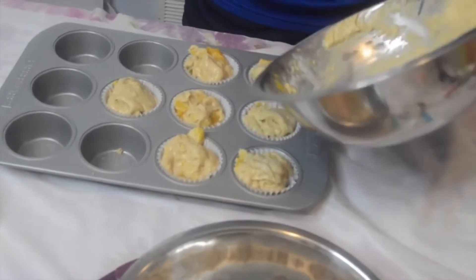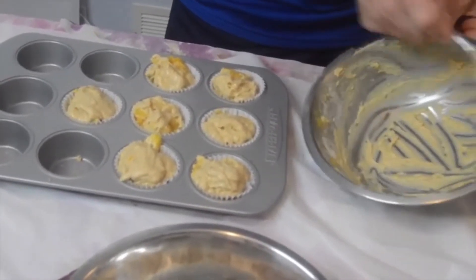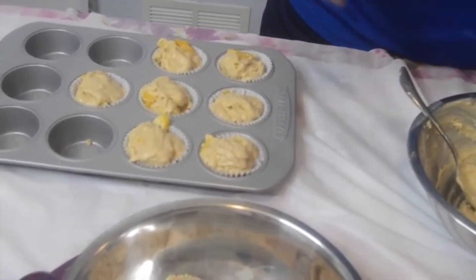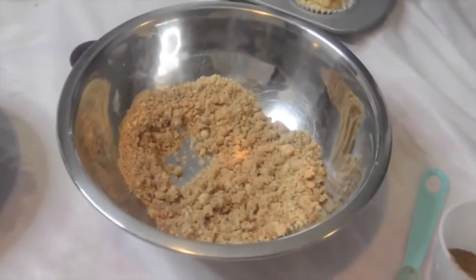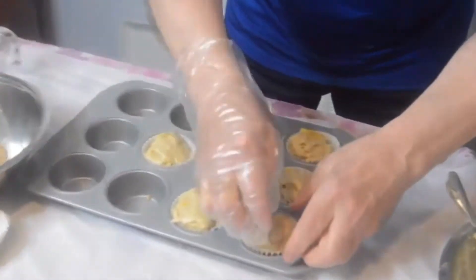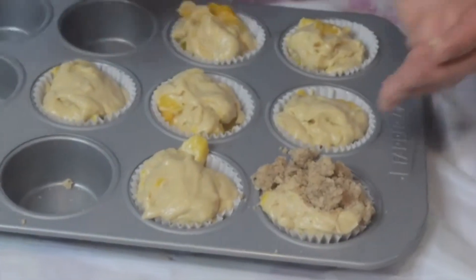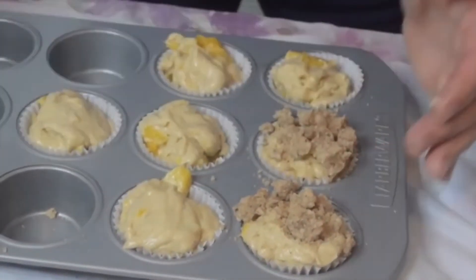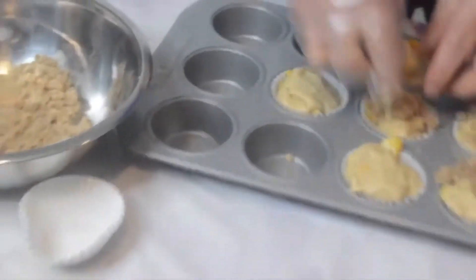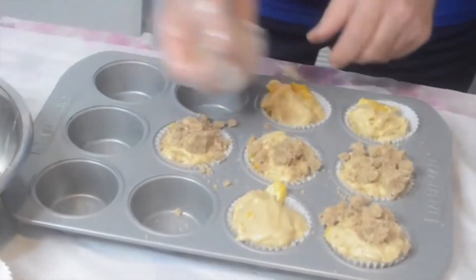I ended up getting seven out of this. Now we're going to take our crumb topping and put it right on top. Make sure you get everything out of that bowl because this is really good batter. It's always better to make the crumbs earlier so that when you have the batter done, you want to get that in the oven so the baking powder and baking soda start reacting. Put this crumb mixture right on top — you can actually squeeze the batter a little bit and get those bigger bakery crumbs. Just kind of evenly distribute it, making sure you hit each one.